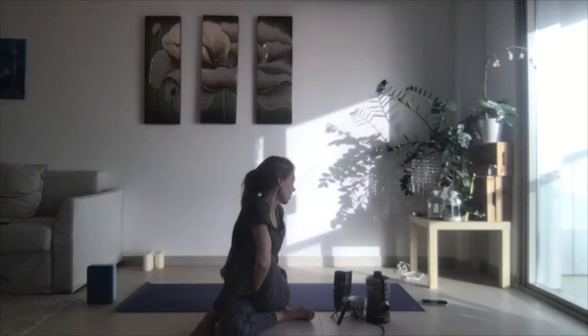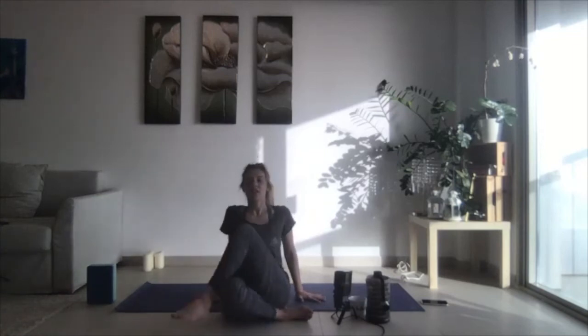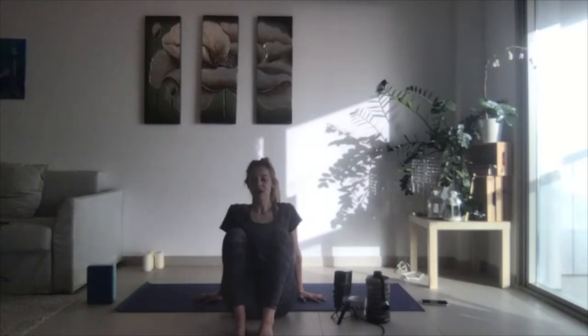Then take one more breath. And then come all the way back through center. And then uncross the legs. And then let's take the opposite side into our twist.